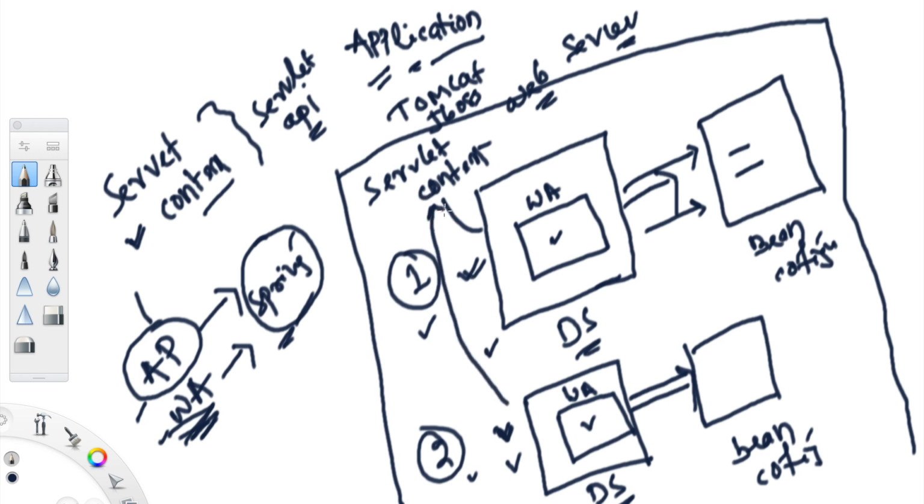So with one servlet context, we can configure multiple dispatcher servlets. I want you to understand this term. This servlet context belongs to the servlet API. This dispatcher servlet belongs to Spring Framework. For a web application, where we deploy our web application, inside the server, and inside the server, we have the servlet context. So we are setting this dispatcher servlet with the servlet context. Okay, this much thing is clear.